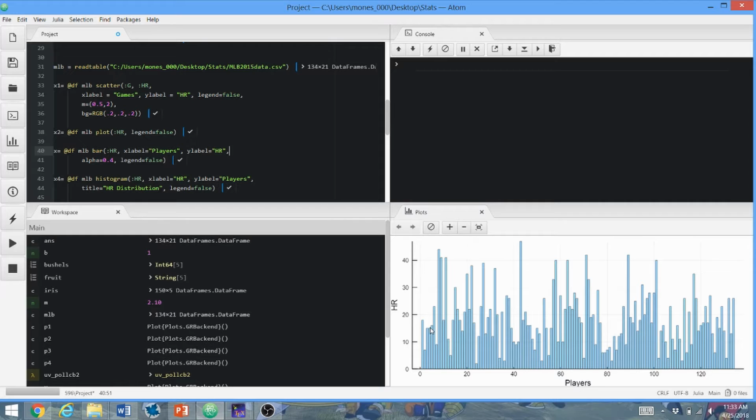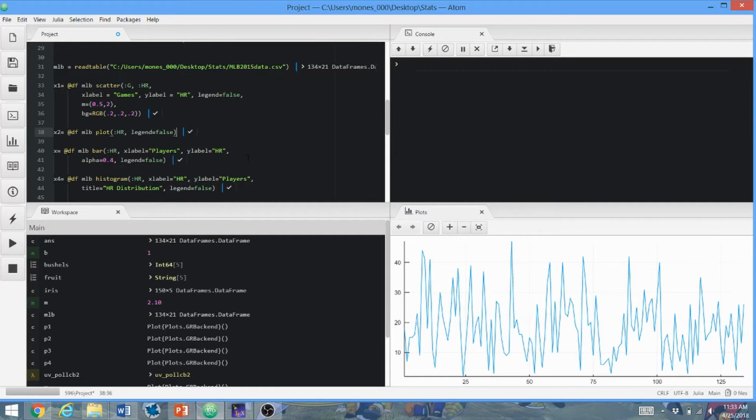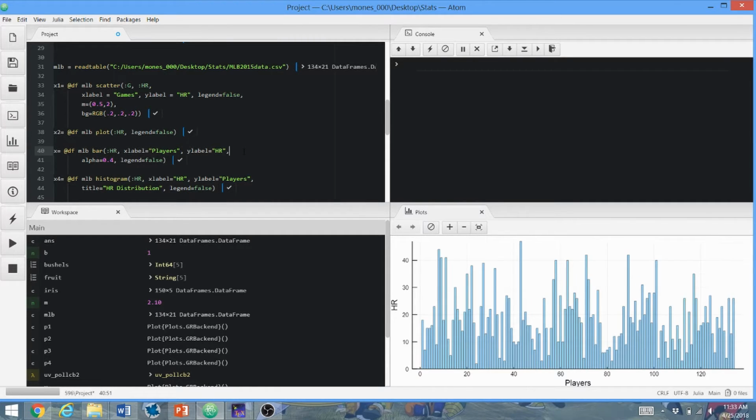So this is, once again, the distribution of the home runs per player. This is basically the same thing as our line plot we had before, it's just transferred over to a bar chart. Our X label players, that's how you name your axis for your names. Y label home runs names your Y axis. Legend false, obviously if I got rid of this command, it will show the legend right there.